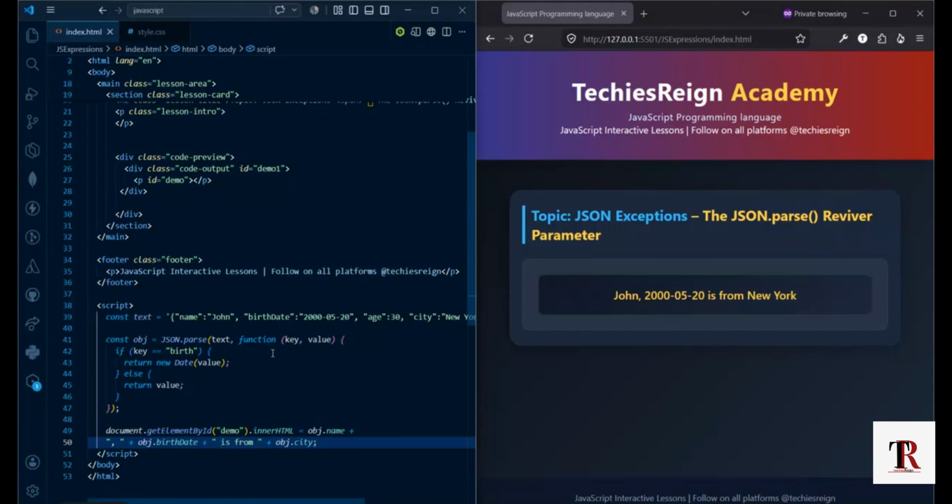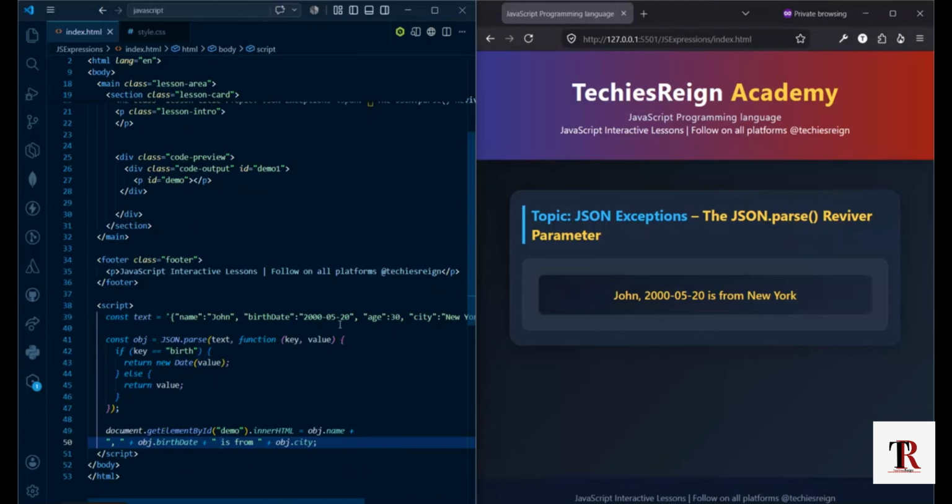So when this function catches a value like a birth date, it converts it into a real date object. And how does it do that? You will notice that inside the if statement, we are making use of a new Date constructor.